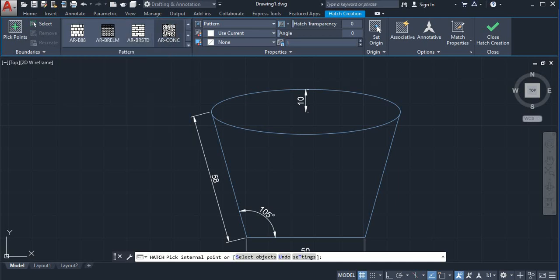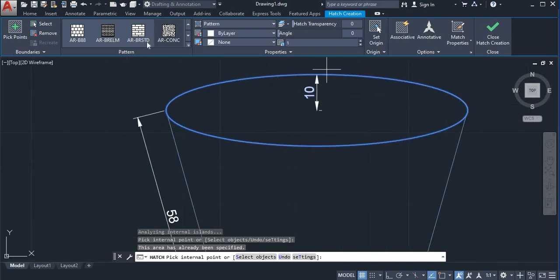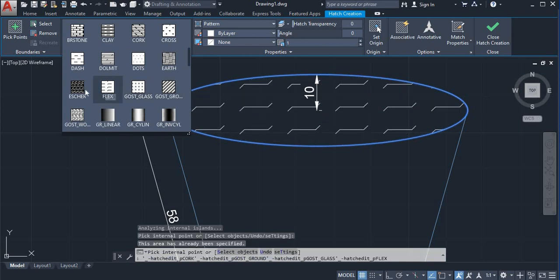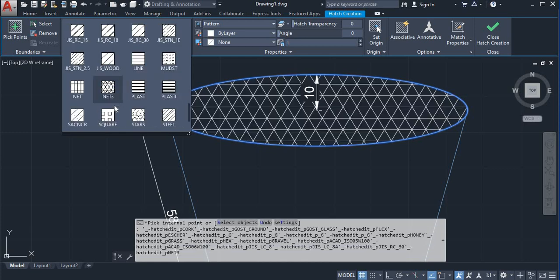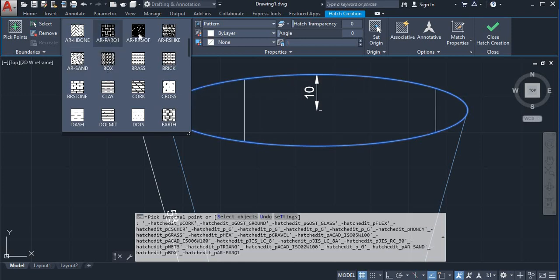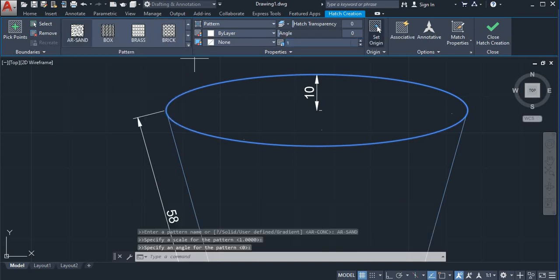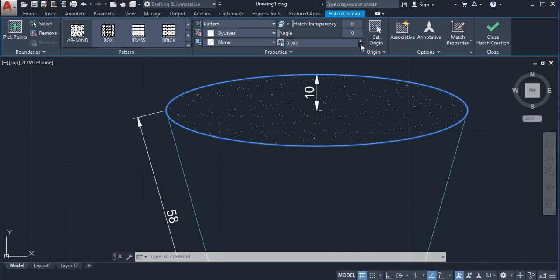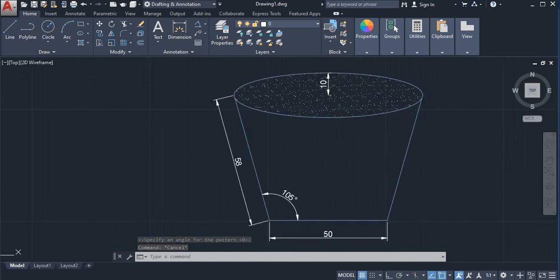Take like this, as with this. So this is the simple drawing.